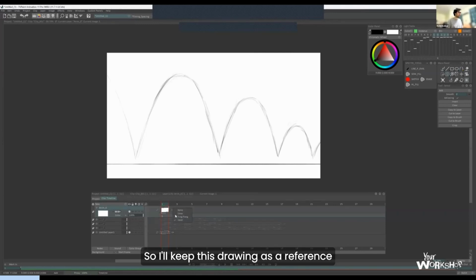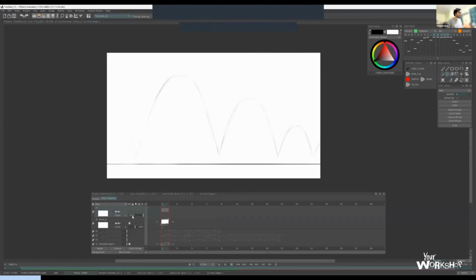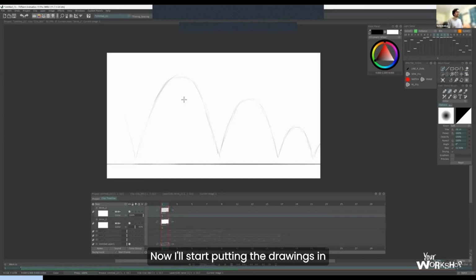Cool. So I'll keep this drawing as a reference for me to work with at the bottom. All right. Now I'll start putting the drawings in.